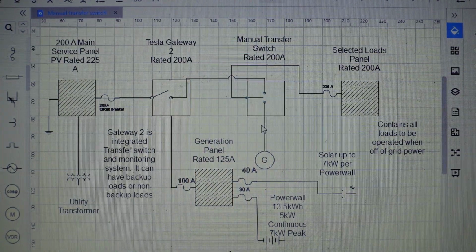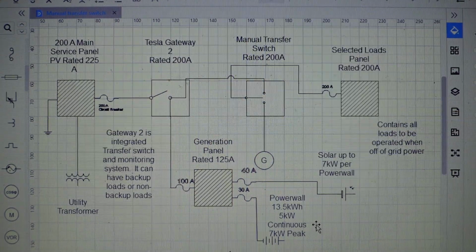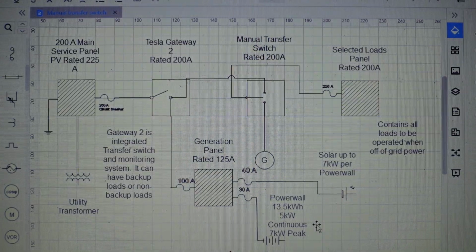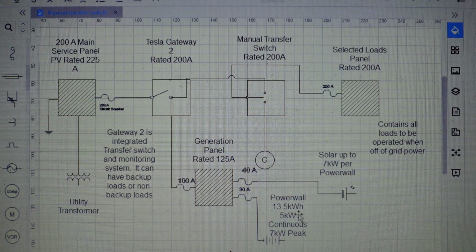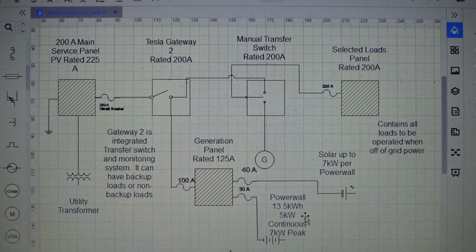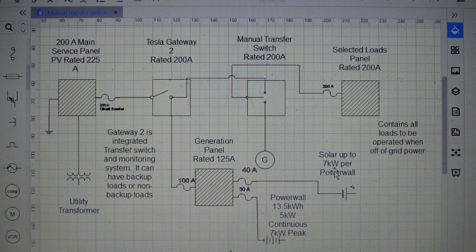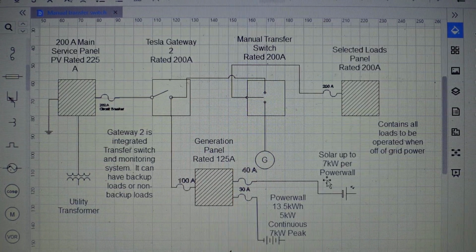So some other things to notice here, the Powerwalls, they are rated at 13.5 kilowatt hours. You can run them at 5 kilowatt continuous or up to 7 kilowatt peak. So you can run just over 20 amps at 240 all day, or you can spike a motor real quick up to just under 30 amps for the kilowatts on that. And depending on your load, how long you run it for, you can get 13.5 kilowatt hours out of that. So something else that's important here is if you're using solar for the Powerwalls, you can only put 7 kilowatts per Powerwall. So if you have one Powerwall, your solar that's tied into the load side of the transfer switch here can only be 7 kilowatts per Powerwall.